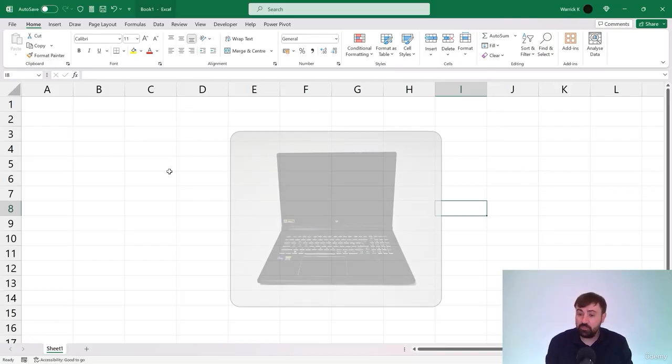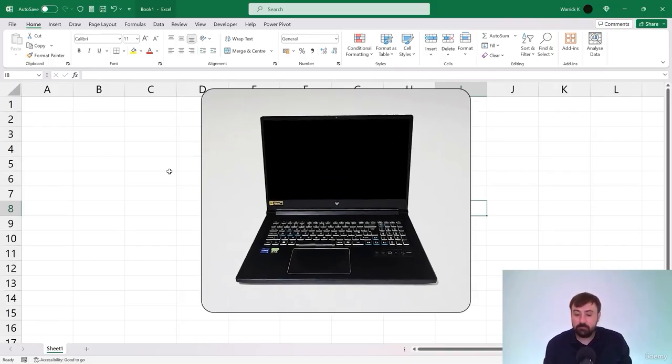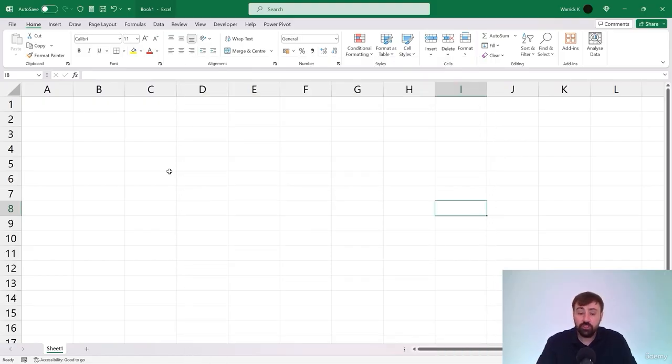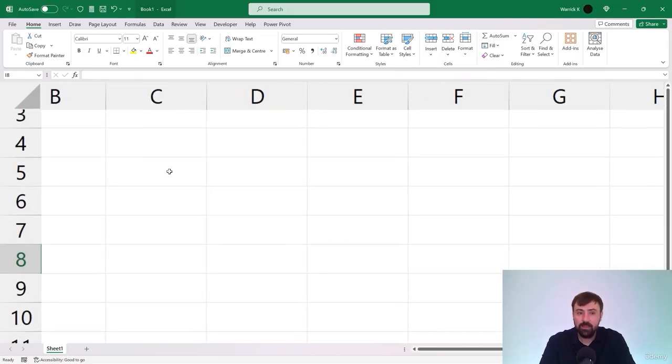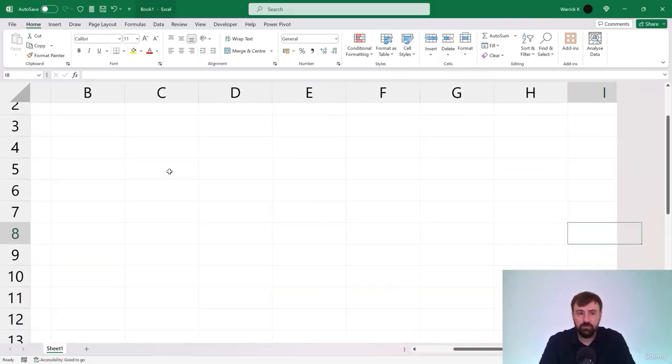I'm working on a laptop, so another method you can use if you're using a laptop is on the trackpad, also known as a mouse pad, and this is very similar to the system on a mobile device like a phone or a tablet. If you pinch out and pinch back in on the trackpad, you'll be able to zoom in and zoom out. So I'm pinching out on the trackpad and I'm pinching in. And you can see I'm zooming in and out.